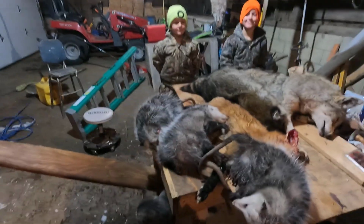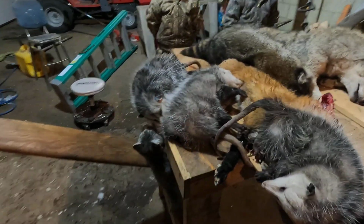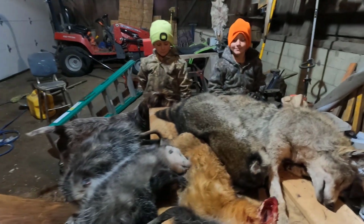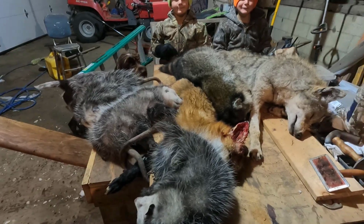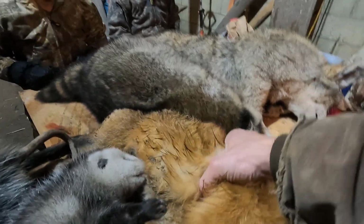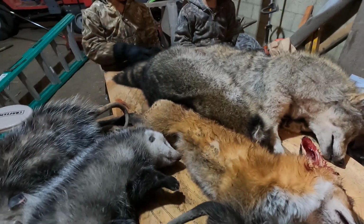All right, we had a pretty good week of trapping. I thought we were gonna get a little bit more action in this. Don't mind that one moving, that's actually a cat and Axel, but they're the boys. So this week we actually got a couple skunks that we did not keep because they were pretty ripe. We got ourselves a nice fox today. This guy right here, this little fox. Got that one actually in a badger set.